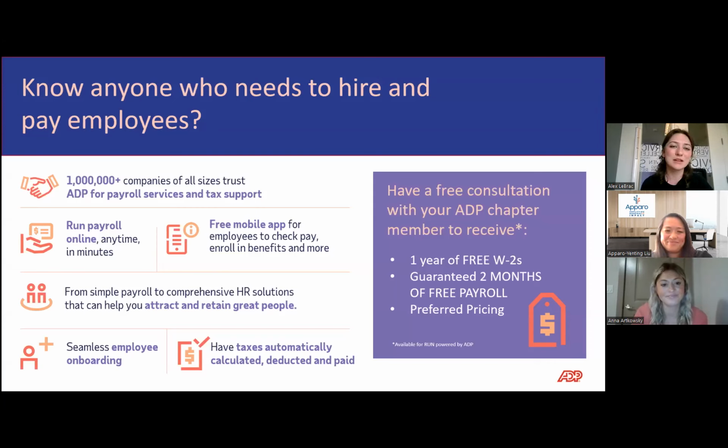So when it comes to even payroll quarterly taxes, or if it's tax refunds, tax credits, obviously nonprofits can get kind of tricky with those sorts of things. So when we sit down with your nonprofit, we look at things that you could maybe qualify for that you did not know you could qualify for. Or it can be as simple as, again, time back in your day, doing those quarterly payroll taxes, and then those W-2s and I-9s at the end of the year.